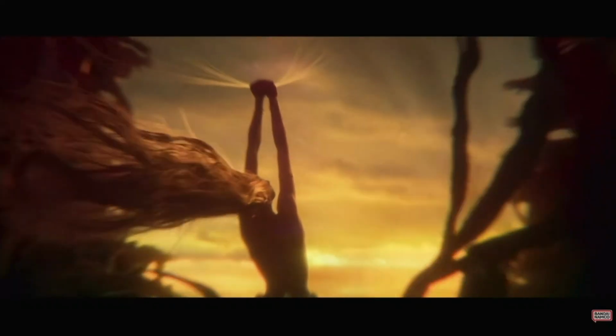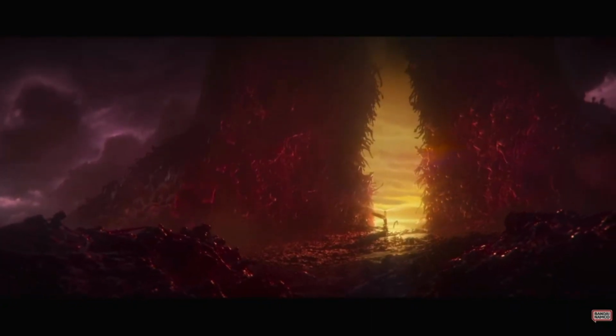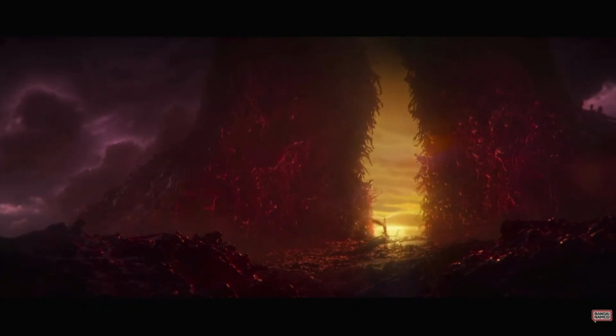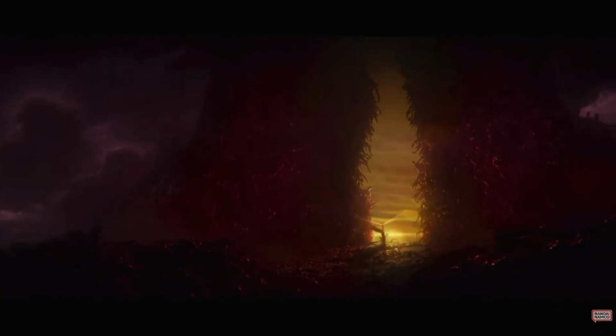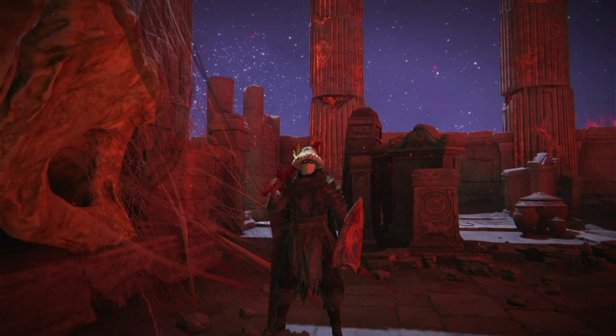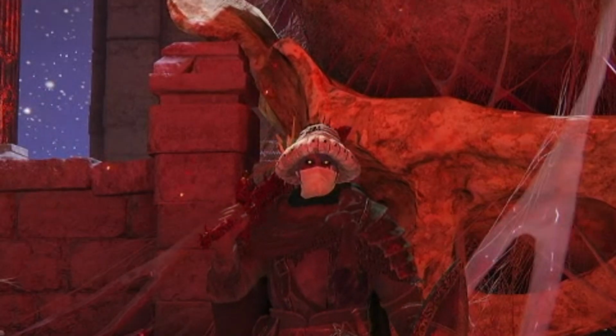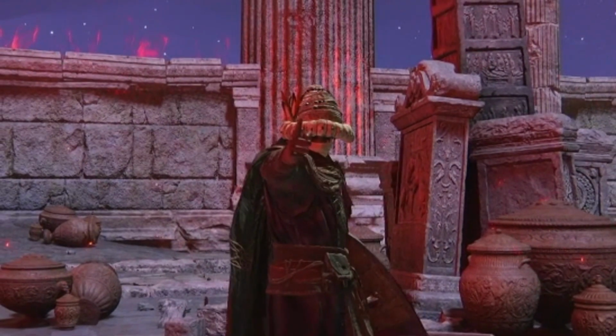I don't know. But then as you get a close-up on Miquella's backside, the archway of hell above him, as it slowly disappears, it also looks like a... you know what it looks like. A female's womb. And that's the nice way of putting it. You need more evidence? Well, I have you covered, my dudes.